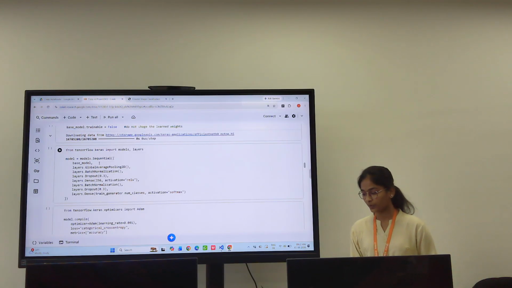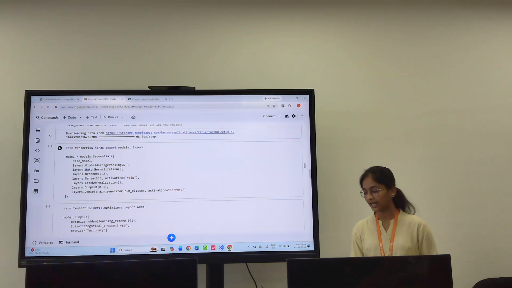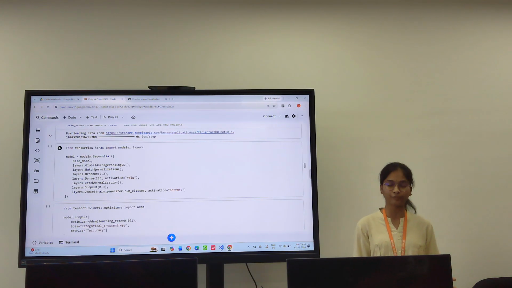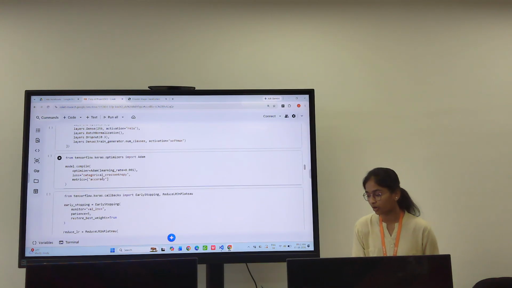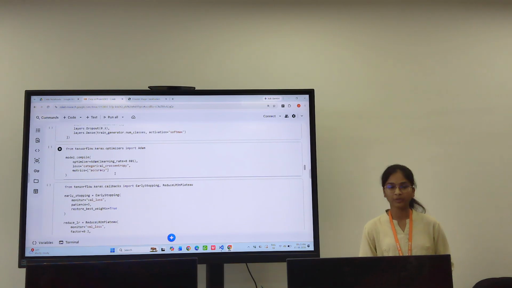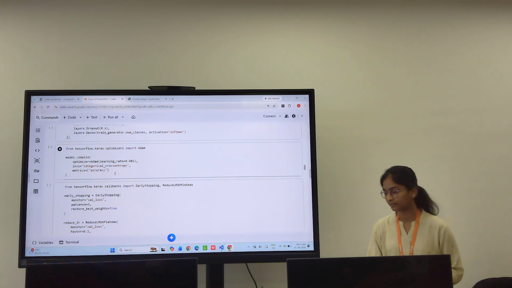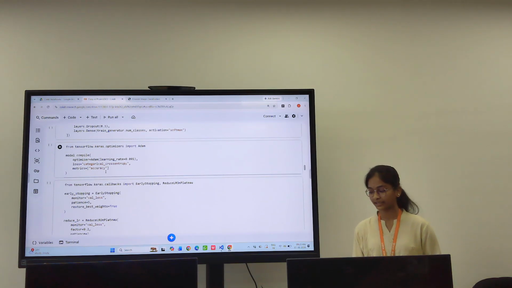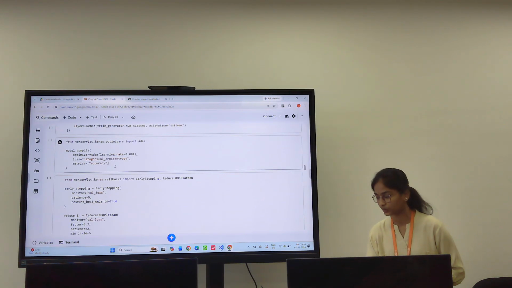Here it goes as a Sequential model, and I have used global average pooling and batch normalization, which normalizes the output of the previous layers. I used the Adam optimizer with a learning rate of 0.01. The optimizer helps us maintain a balance and learn the weights and biases. Here I have kept the loss as categorical cross-entropy, as mine is multi-class.